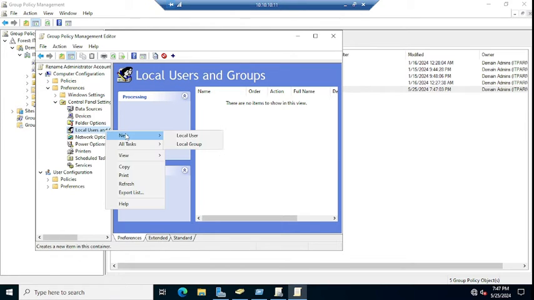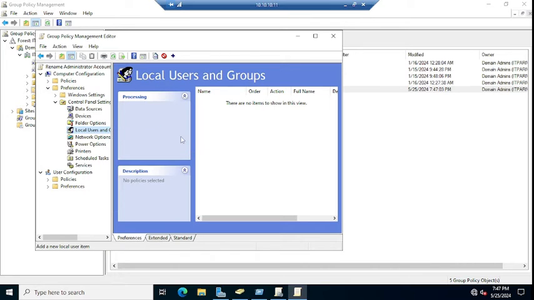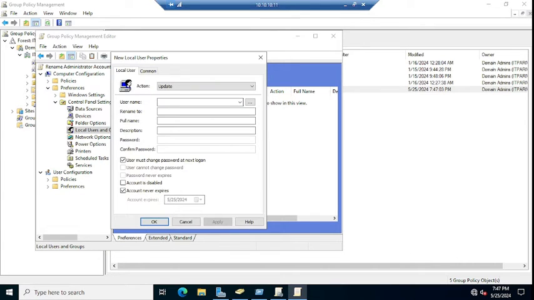Right click on this, click New, and Local User. Here you can see the user name, rename to, full name, description, and other options like password, user must change password at next logon, and account never expires.